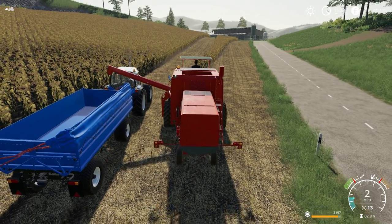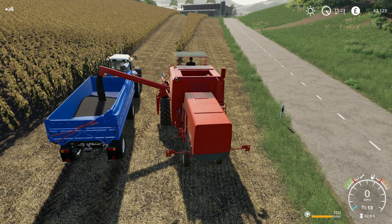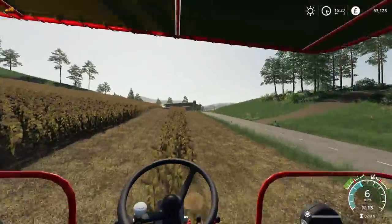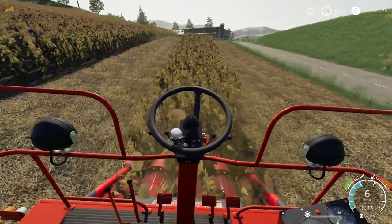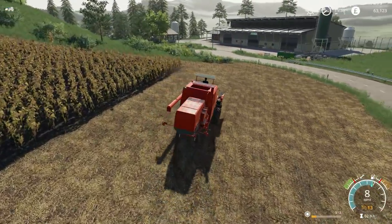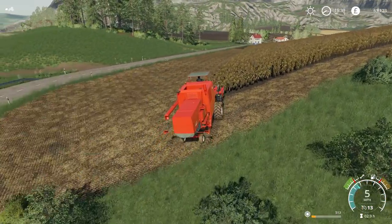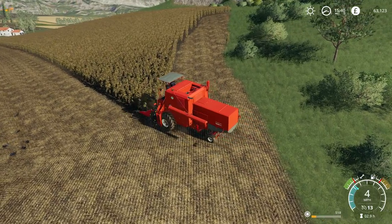So I'm going to finish this piece off myself, because otherwise it's just going to be a waste of money. Then the worker can continue up the field where it shouldn't struggle too much. It is nice to be using the corn header — I don't think I've used one yet in FS19, certainly not the small header. I need to make sure everything is made as easy as possible for our fantastic workers. Now for the easy part — putting it onto a worker. But we're still going to be very busy. Because we now have three fields, I'm starting to struggle with remembering the names — I can remember 20 and 25, but three? Counting to three is a tough one.